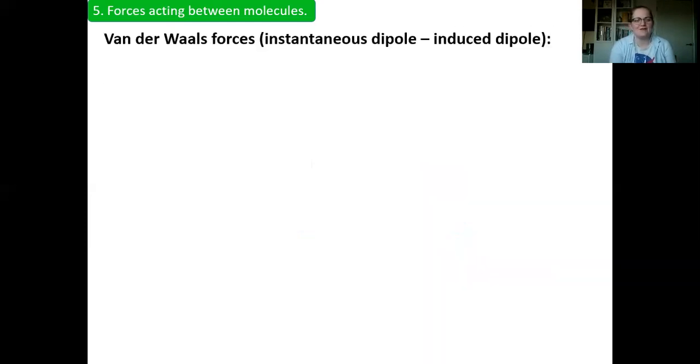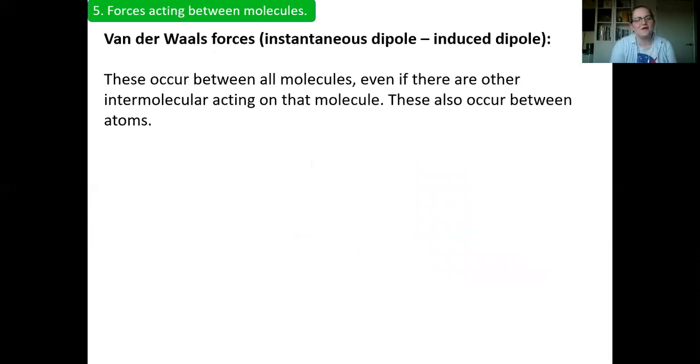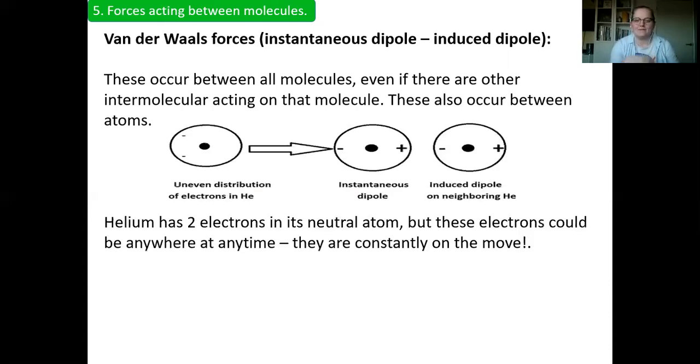Van der Waals forces are sometimes called instantaneous dipole-induced dipole forces. These occur between all molecules, even if there are other intermolecular forces acting on that molecule. These also occur between atoms. Basically, you find van der Waals forces everywhere. Helium, we're going to use that as our example. Helium has 2 electrons in its neutral atom, but these electrons could be anywhere at any time. They are constantly on the move.